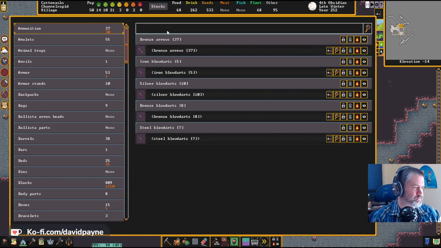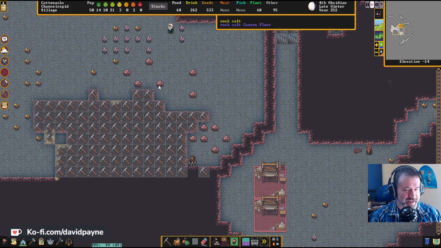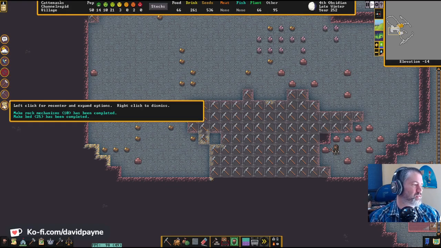How many picks do we have? We have two. We cannot have more than two miners. Sorry, David. I can't do that. That's not allowed. Fine.